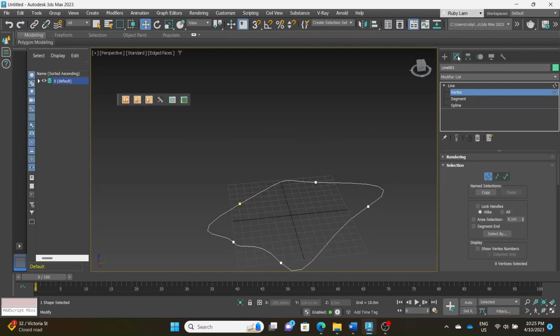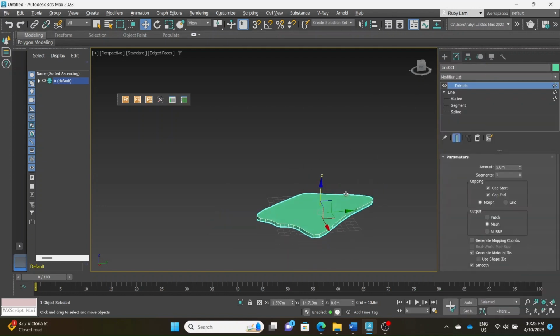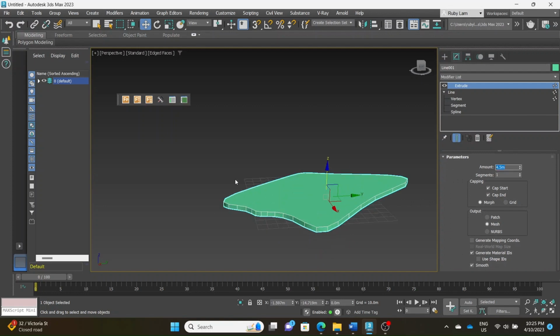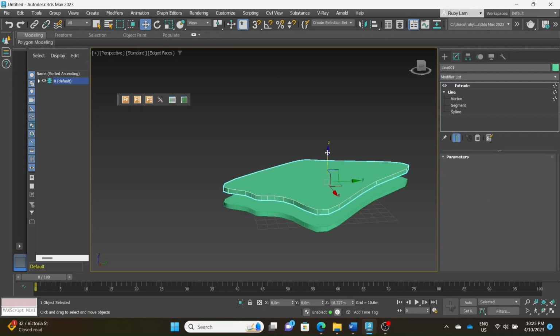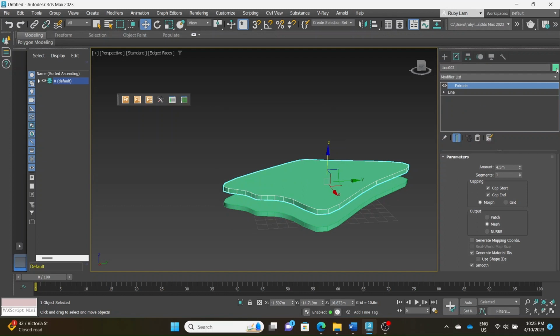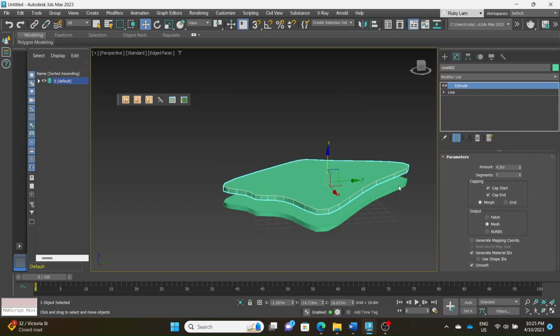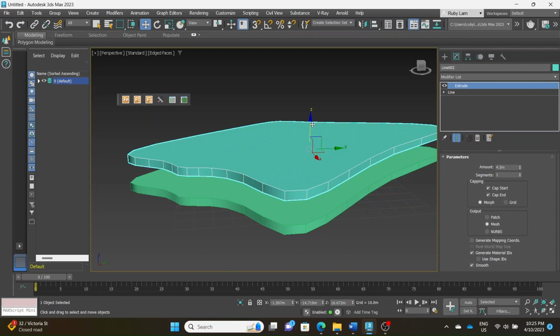And I'm just going to go into this modifier list again, and I'm typing extrude. And this is the level of the building. So I've got it set to 5 meters, but that could be 4.5 or whatever height you wanted each floor to be. And I'm simply going to now drag this up, holding down shift to create a copy. A copy is totally fine for this one, and I'm going to change the color just so I can see the difference in levels.